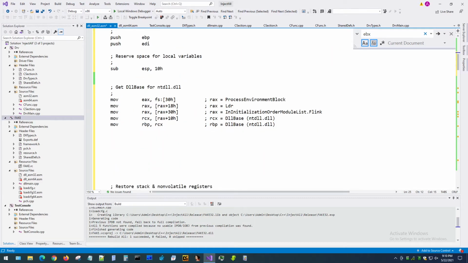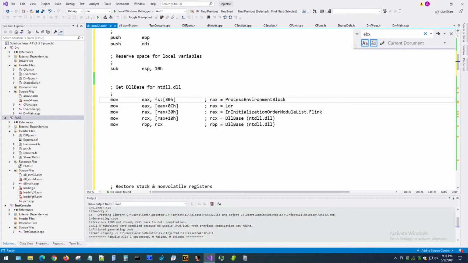Okay, so we have offset 30. Then we read EAX from offset, a little bit different, offset C, and that's LDR.